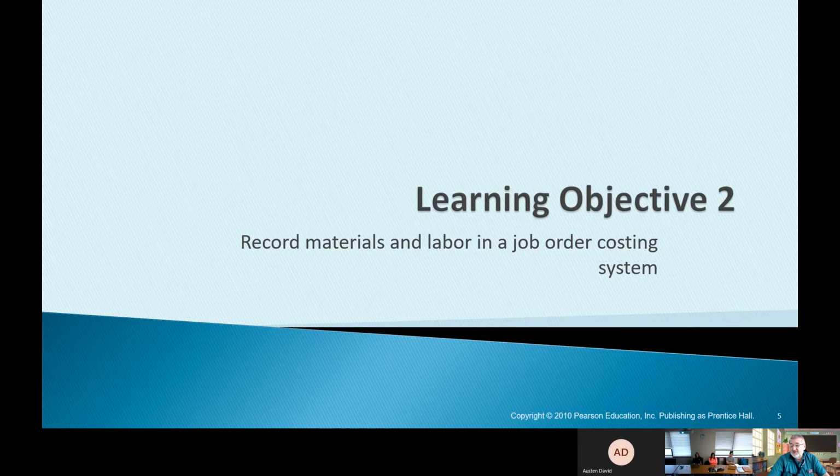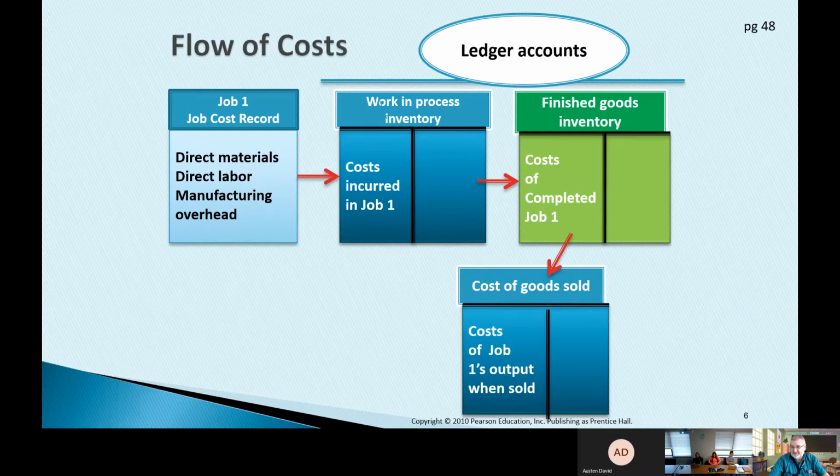Okay. So, how do we record our materials and our labor for a job cost system? If you look at these charts, they kind of look like a T. And in management, that's usually the type of journal entries we do. We do what's called T charts. This is a very simple, very basic T chart: direct materials, direct labor, manufacturing overhead for job 1. So we're going to move all of those costs now into the work in progress inventory.